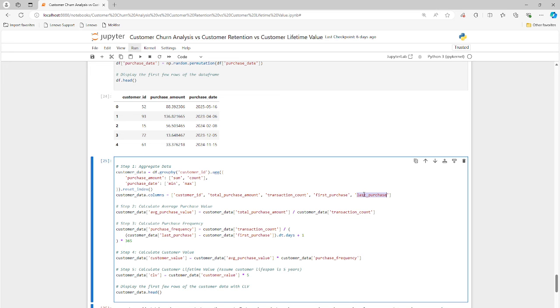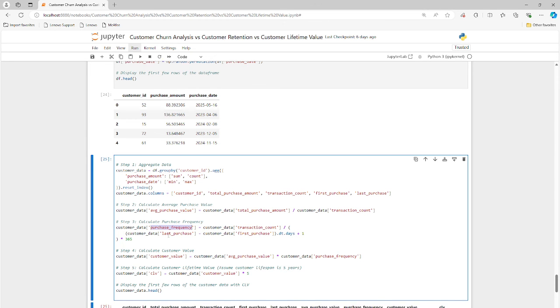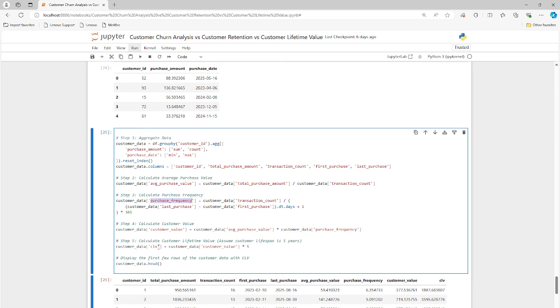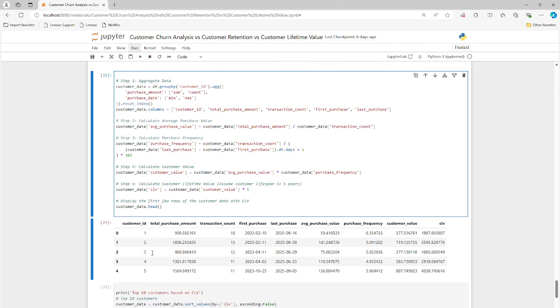If the last purchase was over a year ago, for instance, the customer is probably not super interested in coming to our enterprise and doing business here. So that's important to know. Purchase frequency is the guy coming every day, once a week, once a month, once a year. That's useful to know. And then based on all these factors, we're going to derive a customer lifetime value. That's what CLV is, customer lifetime value.